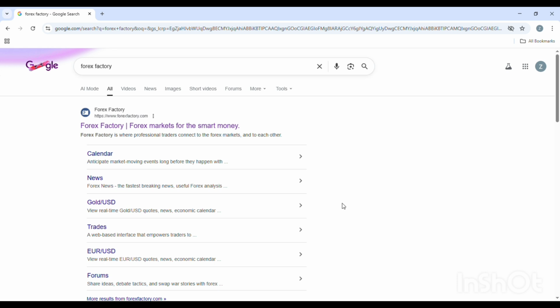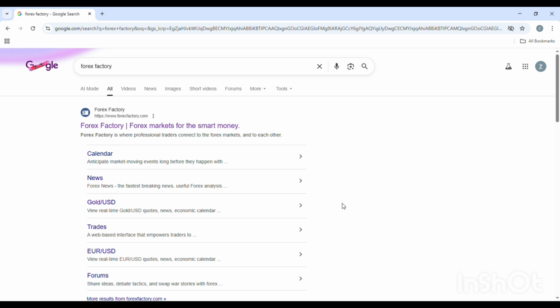So right here we have so many things that we can look at, but remember, we are forex traders, we don't have time to focus on things that do not work for us or things that won't help us at all. Okay, so let me show you a mistake that I used to make before. Once I got to this page, I used to scroll down. I didn't know which Forex Factory link I should be clicking. I just used to scroll and scroll, trying to see which one to click.